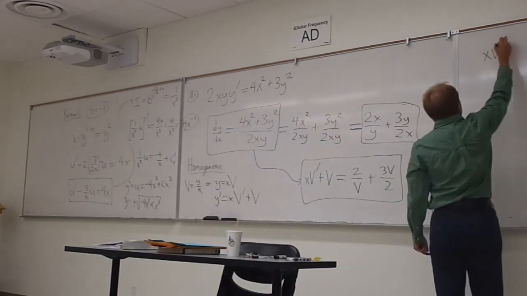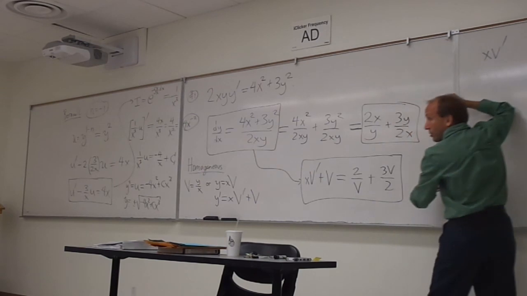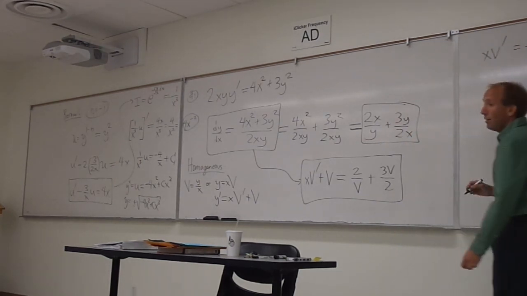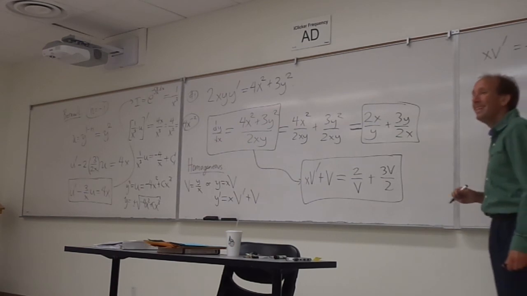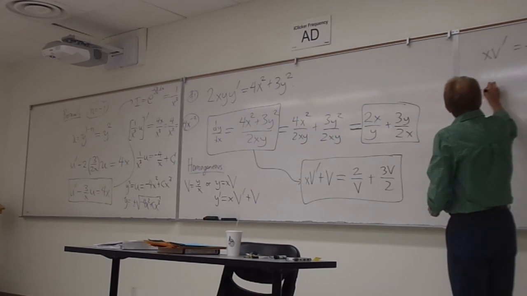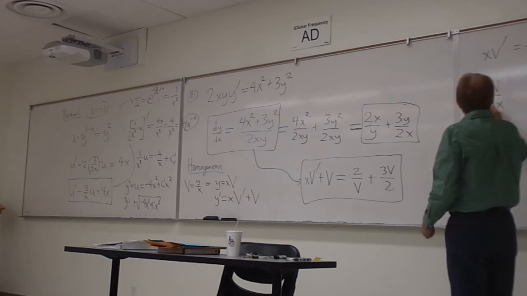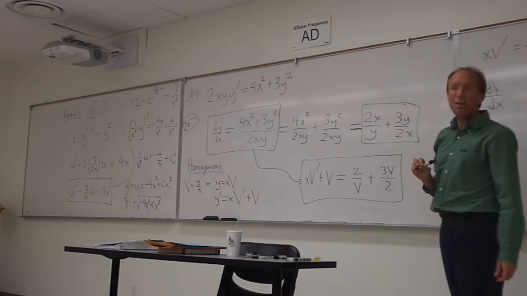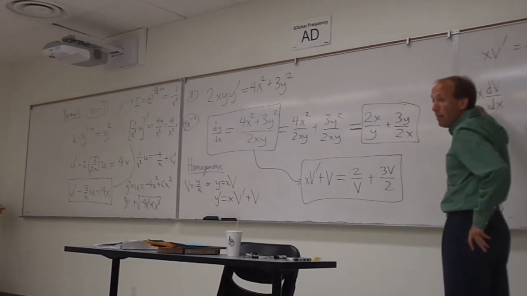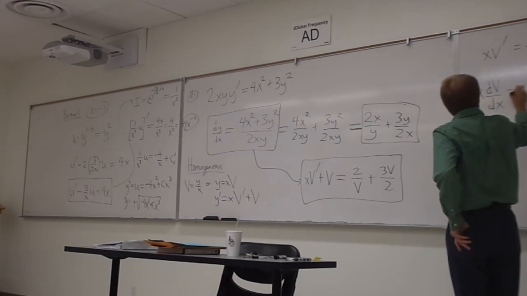So it's x v prime. I'm going to just move this v to the other side. So it'll be 2 over v plus v over 2. Agreed? For the purposes of separating variables, it's just a little clearer to people usually if I use the Leibniz notation right here. Okay, so I rewrite v prime as dv over dx equals 2 over v.